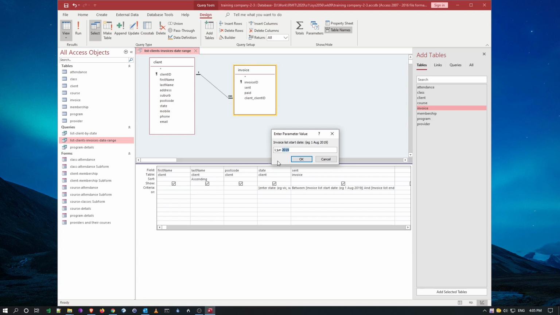So please don't put in, I'll show you in the next example, but don't use 2-digit dates for year because it confuses the system a bit, right? So I'll say OK. And now the second prompt, which is the AND, right? The second prompt is asking you for the second date, and I know it was supposed to be 30th of June, right?